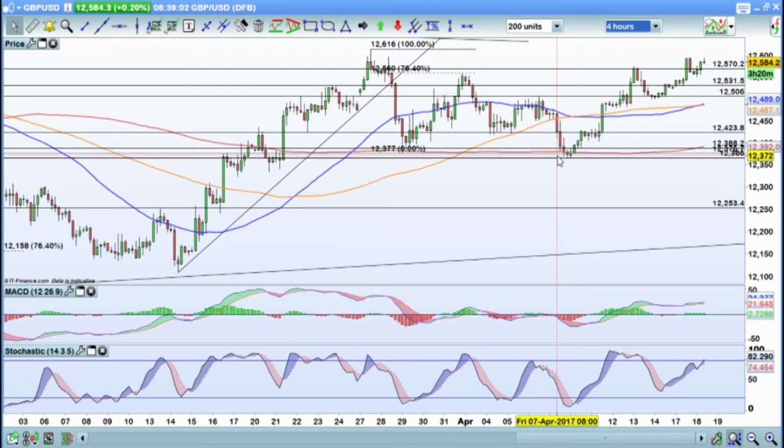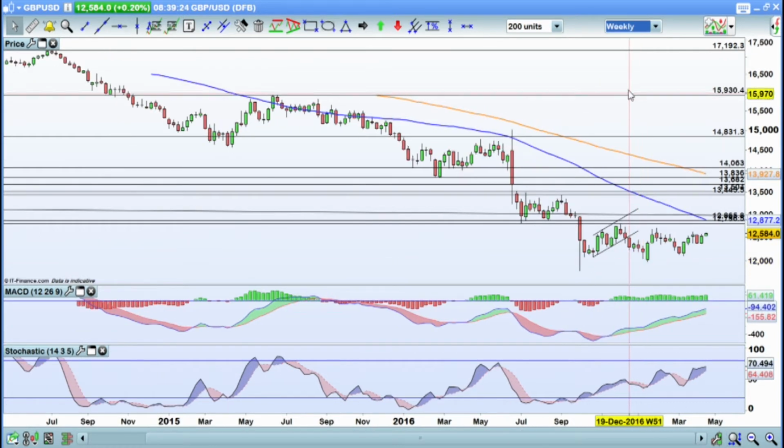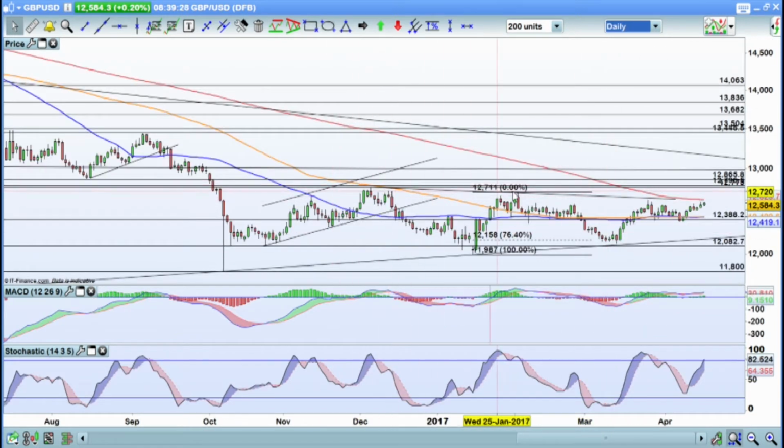But in terms of the extension of it and moving back towards the bottom end of this formation, that didn't necessarily come to fruition. Actually, it held on to this 123.77 area of support and utilised that to be able to push higher. And of course, with the break up above 125.06, it negated the creation of lower highs, and now we've pushed ourselves back towards, and I think the daily shows it better, this descending trend line at the top end of the symmetrical triangle.